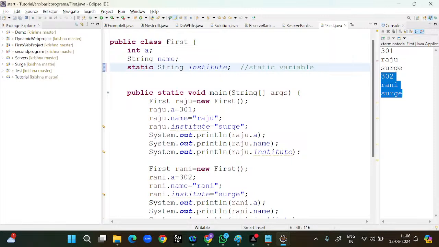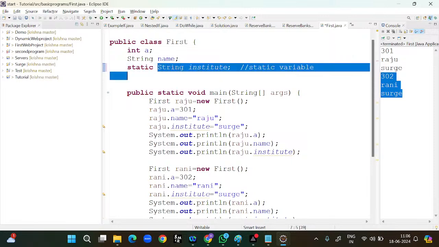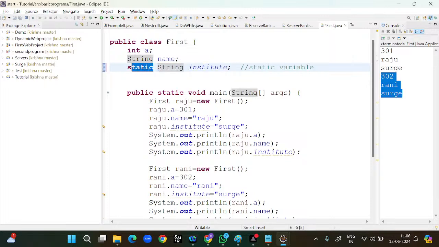The only difference is that if I declare it with static, it is a static variable, and it will allocate the memory at the time of loading. We have the class loader, whose main purpose is to load .class files into the JVM. Whenever .class files are loaded into the JVM, it looks for the static words, and the JVM allocates memory immediately for this static variable.